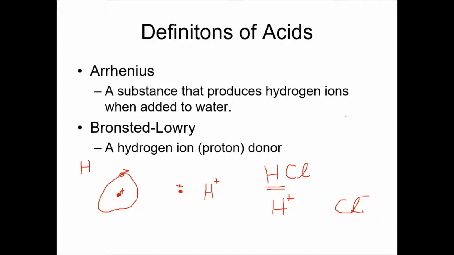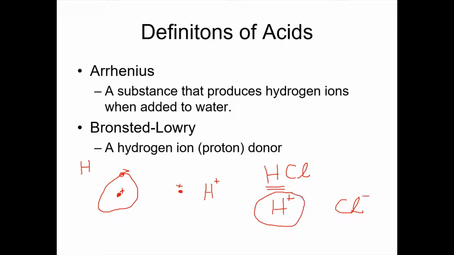Now, what he did is he noticed that when you put an acid into water, the hydrogen ion concentration started going up. And the more acid you put in, the more hydrogen ions were produced. So that's basically what he says: the definition of an acid is something that, when you put it in the water, produces hydrogen ions. Now we know why.